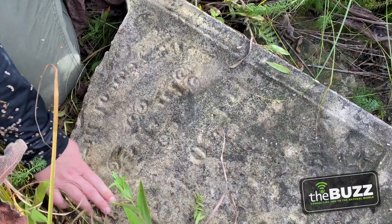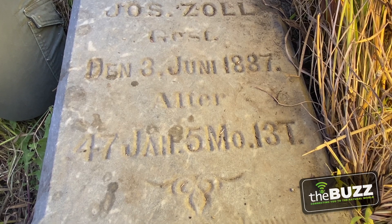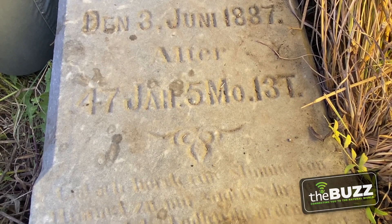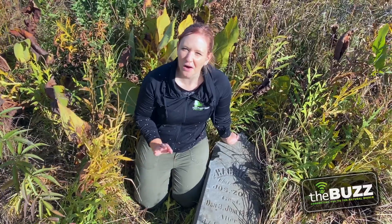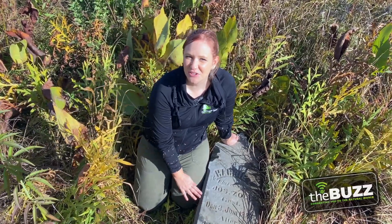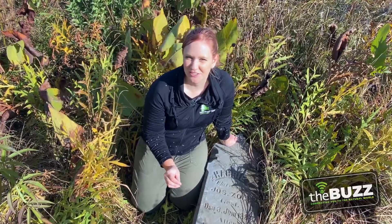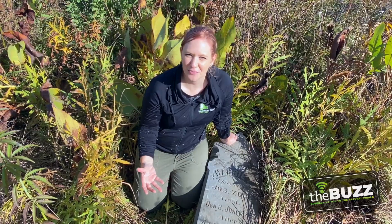This is the Grabe family stone. While we don't know much about their history, it's significant because it's the one stone you can see any time of the year from the parking lot. Vermont Cemetery is thought to have gotten its name from the settlers coming here from Vermont. This was one of four groups that settled in the township, and they all stuck together according to their national origin. On some of these stones there are German Bible verses engraved, because the Wheatland congregation was mostly made up of immigrants from Germany.